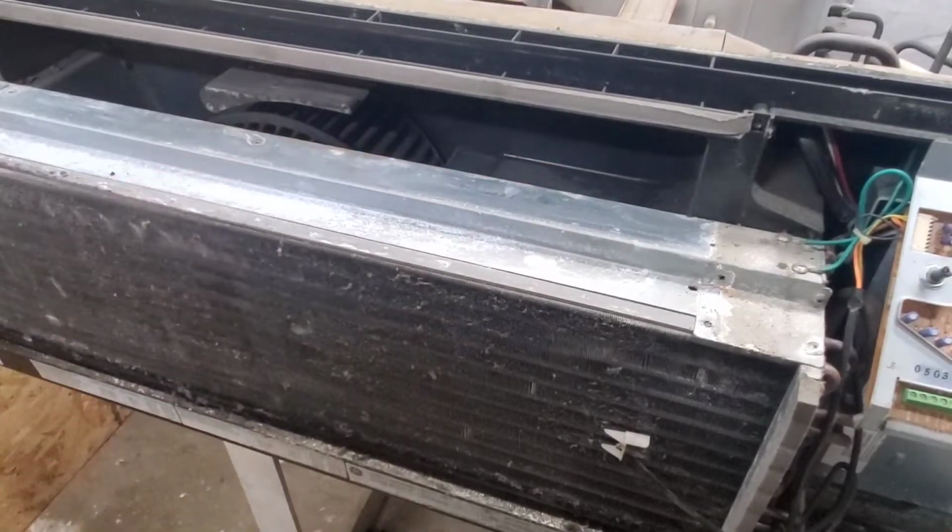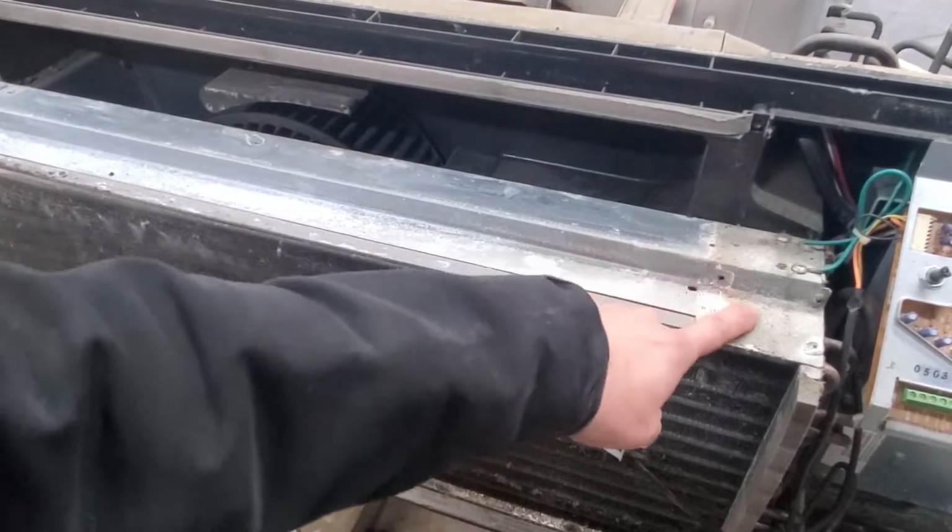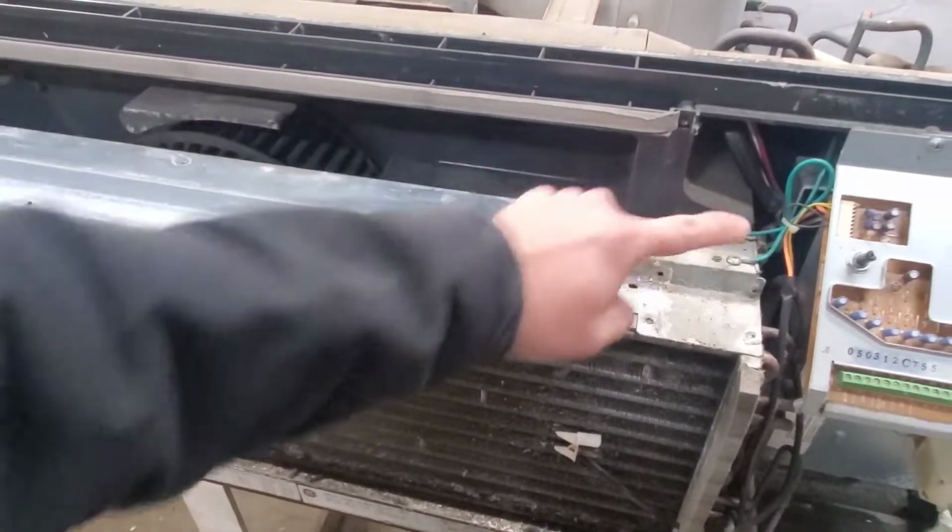So this metal piece is what's holding the heater coils. So I'm gonna remove these screws along with the ground wires we have over here.